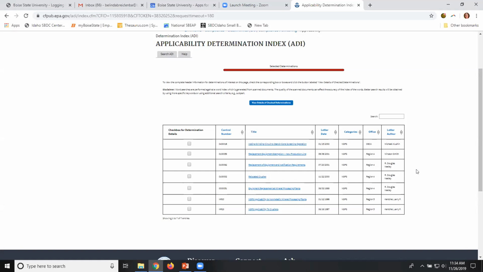So here we can read through some of the titles and say, okay, we've got relocation and crushers, and let's just start taking a look at one of these and see if it maybe answers the question that we are trying to answer for a client ourselves.